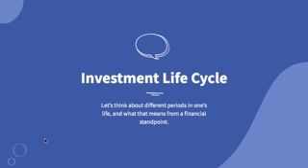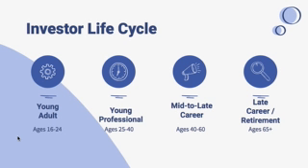So let's move into the investment life cycle. Let's try to think about different periods in one's life and what that means from a financial standpoint in that time period. So you have your young adult, and in that cycle you're going to be going through some sort of education, whether that be college or some sort of apprenticeship. And then you have ages 25 to 40, which we label as the young professional. So you might be bouncing around between jobs. You might have a steady job, steady income, but you're going to have most of your earning in this time period. And then there's the mid to late career, ages 40 to 60, and late career/retirement, ages 65 plus.